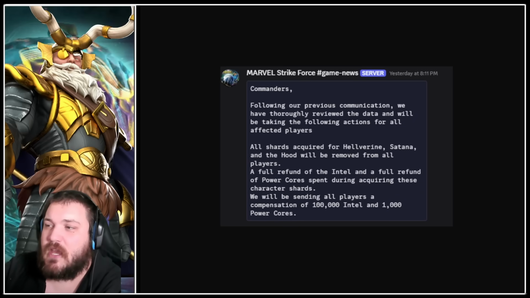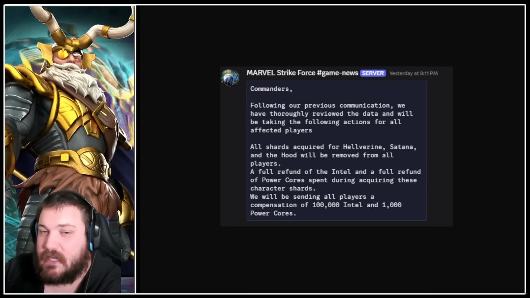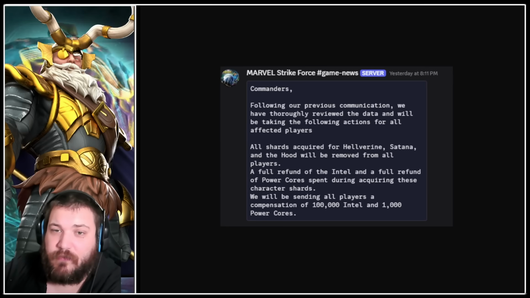Following our previous communication, we have thoroughly reviewed the data and will be taking the following actions for all affected players. You didn't review all the data, let me tell you that. All shards acquired for Wolverine, Satana, and the Hood will be removed from all players.